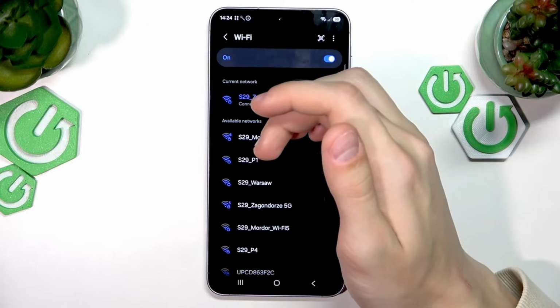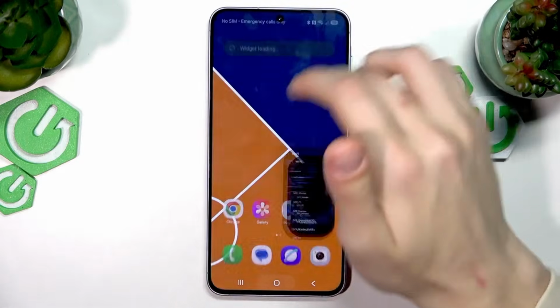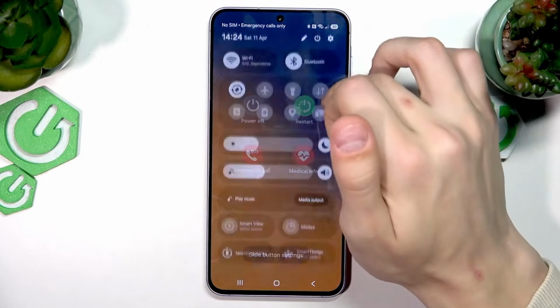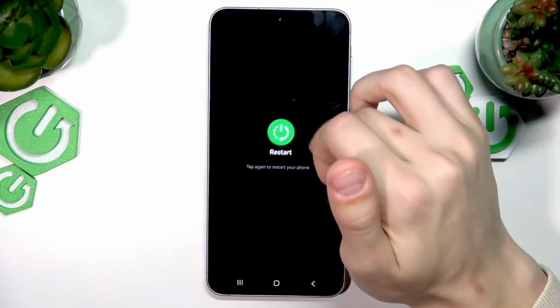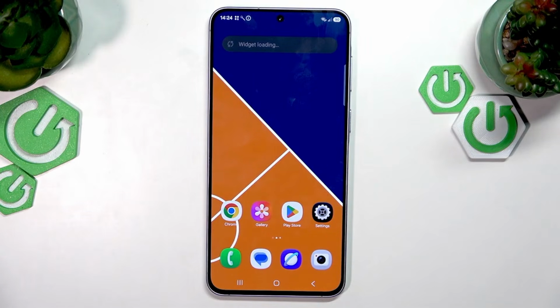So next thing you can try doing is restarting the phone and the router. So to restart the phone, you need to open up the control panel, tap the power icon, and then hit restart, and then tap restart again. And then your phone is going to restart fully and reset some of the processes on your phone, and that might help. What you can also do is restart the router. So find the router in your house or anywhere that you want, the router that you want to connect to basically, and just restart it by plugging it out and then plugging it back in, or just hitting the power button.